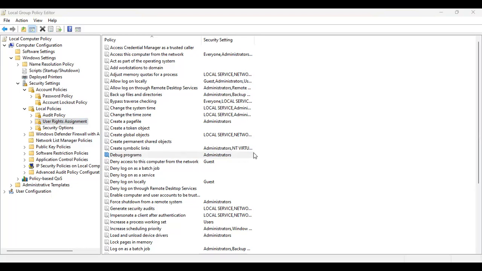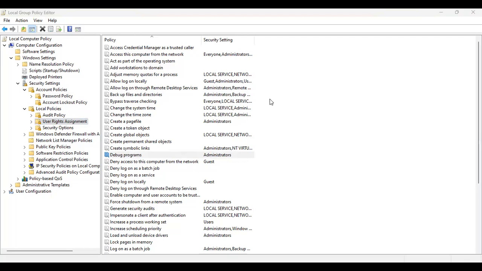feature. Let's say we want the normal users of this computer to access it. Let me see who is a user on this PC. Let me just check. Okay, I think I can add... No, it's not that.